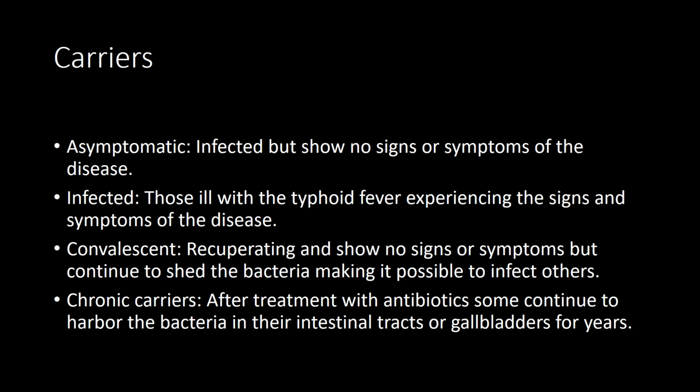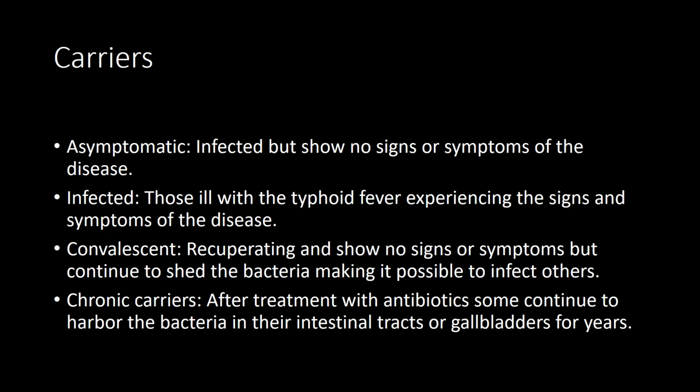Okay, now back to the next one, infected carrier. These are people who are ill with the Salmonella typhi bacteria, experiencing the signs and symptoms of the disease. Then we have convalescent carriers. These are people that are recuperating and have no symptoms, but continue to shed the bacteria, making it possible to infect others. Then there's chronic carriers.